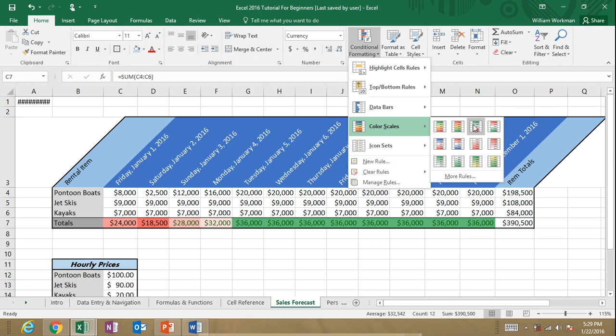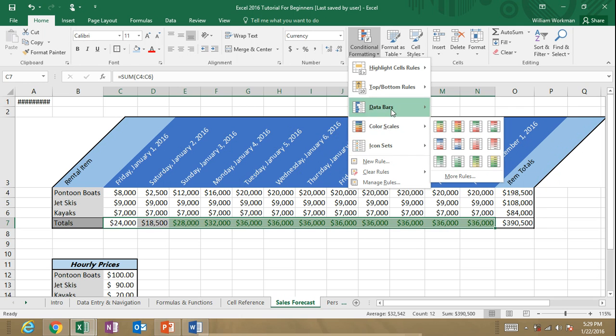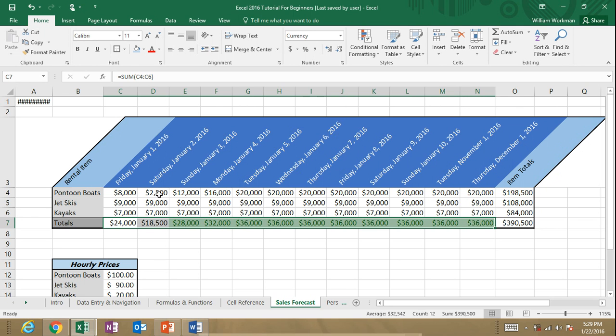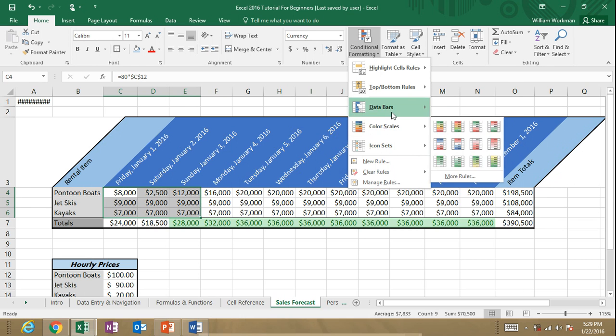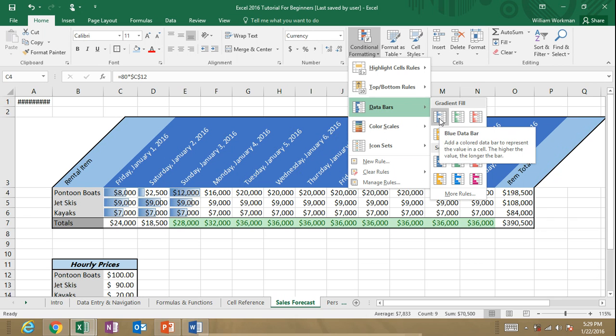You can make red to green, so low values are red, high values are green. You can have data bars, for example. Insert data bars there.